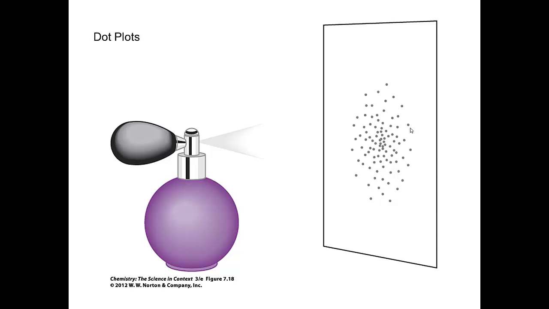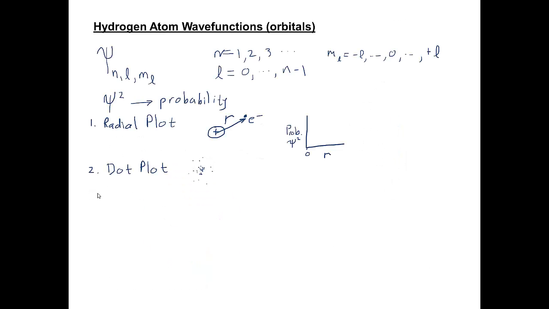And so this is an example of a dot plot. What is the probability of finding an ink droplet somewhere in space? Well, we can kind of see that the highest probability is going to be here in the middle of this circle, right? And then as you move further and further away, the probability falls off. So when there are lots of dots congregated together, that would be high probability. So that's what we mean by a dot plot. So that's another kind of plot that we can look at in 2 dimensions.